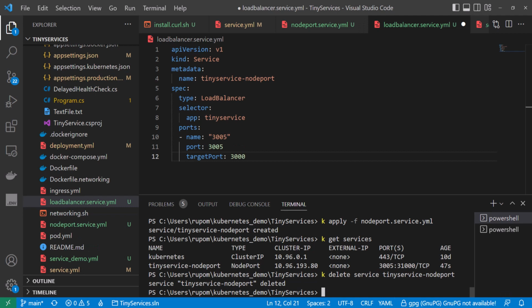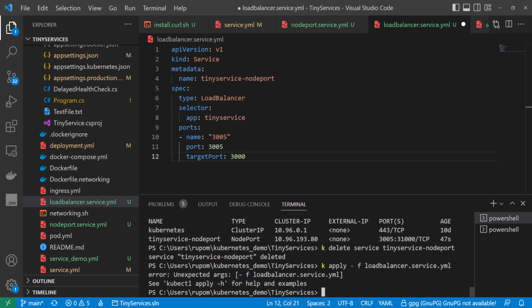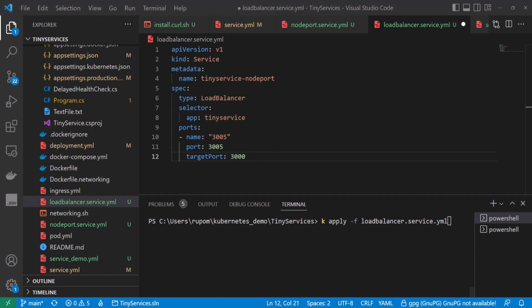Right, let's create our load balancer service. Okay, service.yml. Alright, let's create our load balancer service.